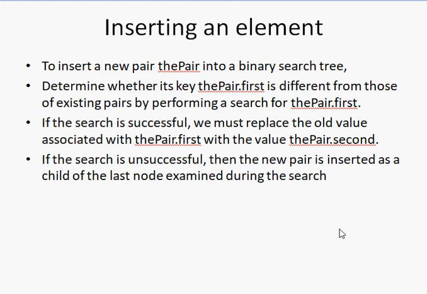There is one more situation when you're trying to insert an element. The element may not exist in the binary search tree. In this case, you may have to create an extra node, and the whole structure, that is the key as well as its value, should be inserted onto that node. And we need to figure out the best possible position in the binary search tree where this node should be connected.